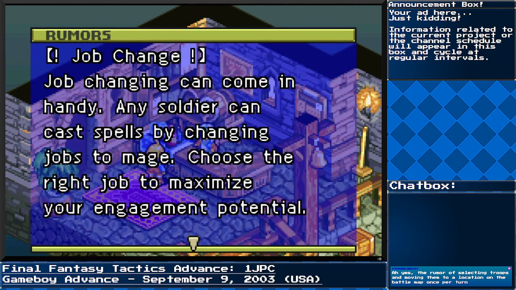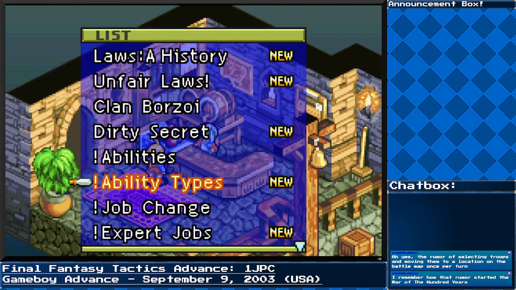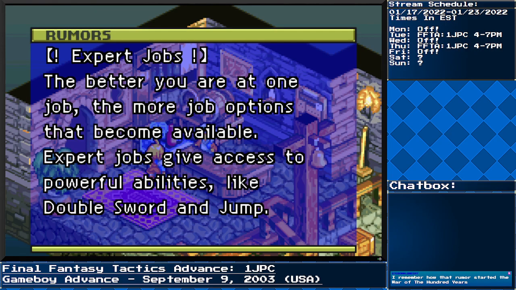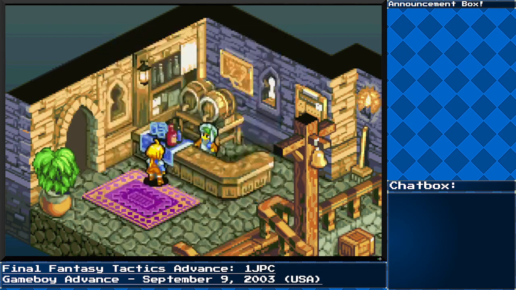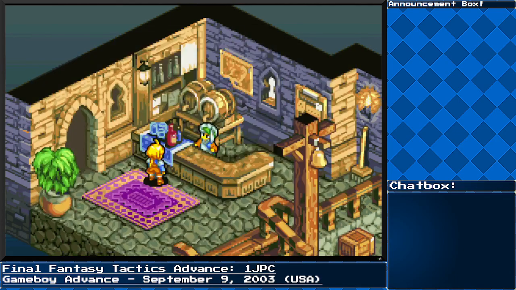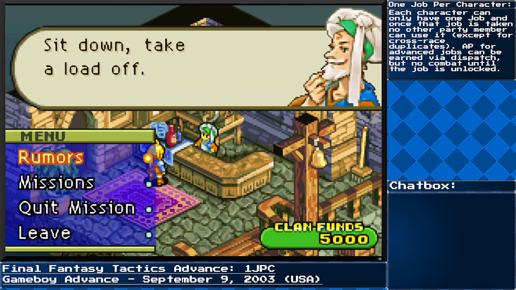Oh boy. And then we have the tutorial for job changing, which we'll not be doing for the most part. And there's also the tutorial for expert jobs. While our current team members are stuck in their current jobs, once we get other units, we can take advantage of what's called the dispatch system and get them the necessary abilities to unlock advanced jobs. And then once they're in combat and on that advanced job, they're locked in and we can use them normal.